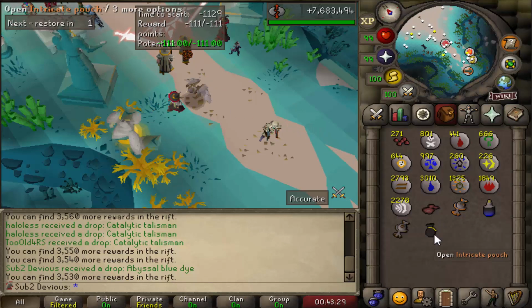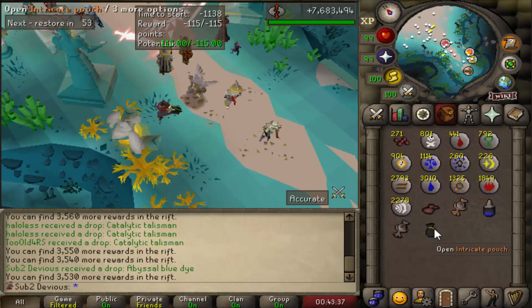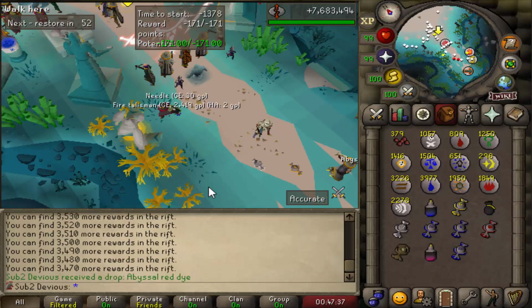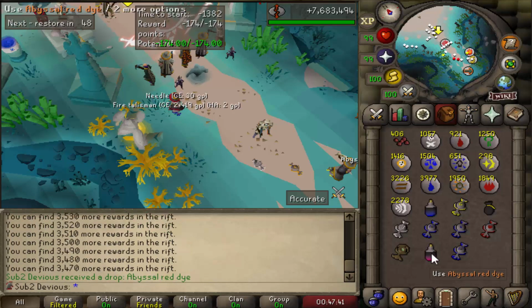I'm just gonna bank all of these, and once I finish all my searches, I'll just open these all separately. I think that'll be a pretty cool way to do it, so you guys can get loot from all of this and loot from just all the intricate pouches. So yeah, still looking for that red dye and the pet. Oh, there it is. There's the red dye already. It's literally been less than 100 searches since the last one, so now the only thing I'm looking for here is the pet.